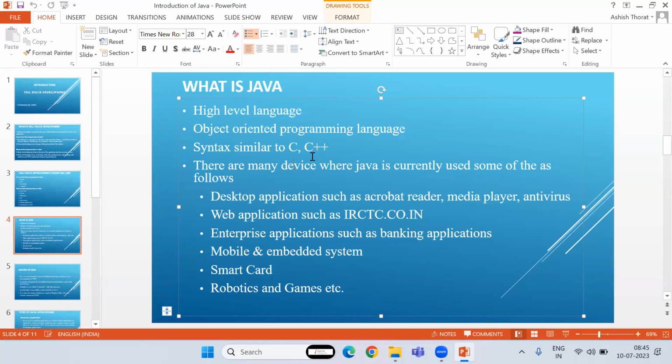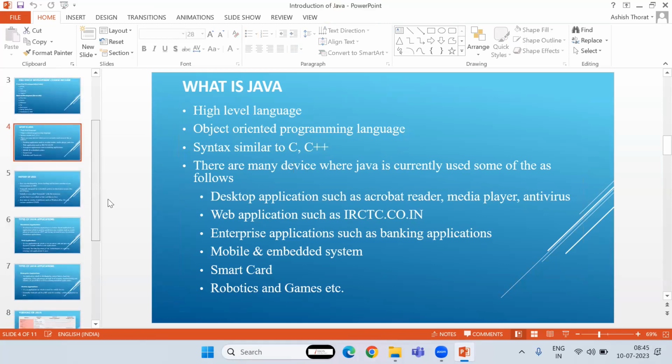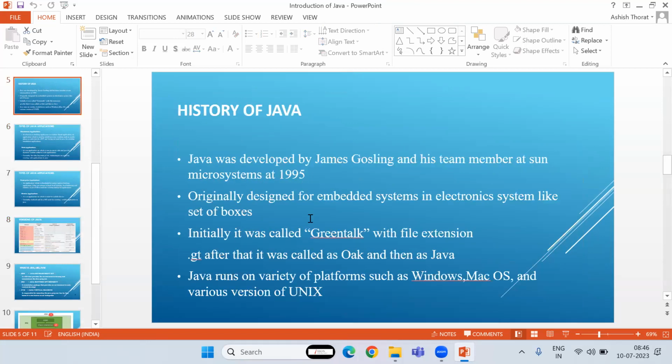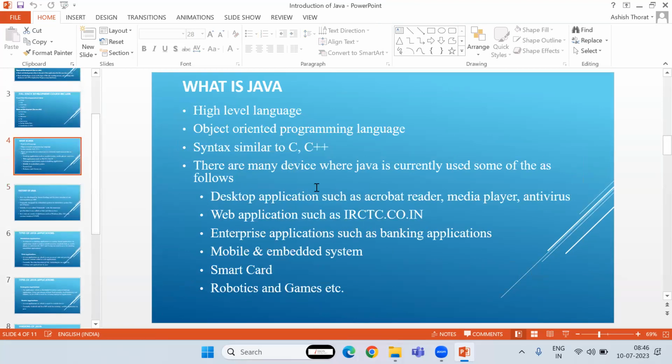Why is Java so popular? Its origin is around 1995, and from then Java is used till today. Why is Java so famous? Because it is used in various areas.